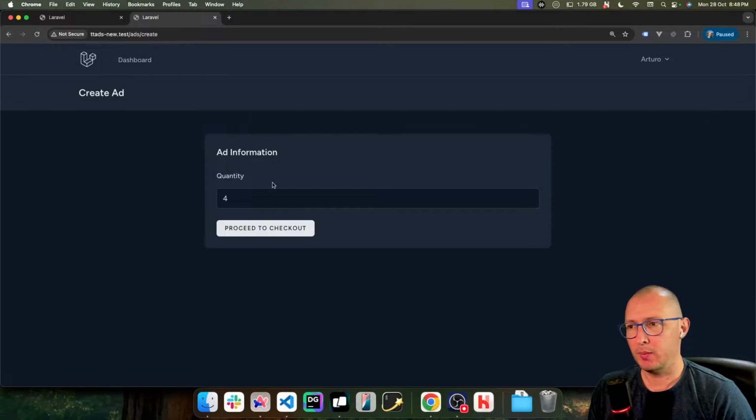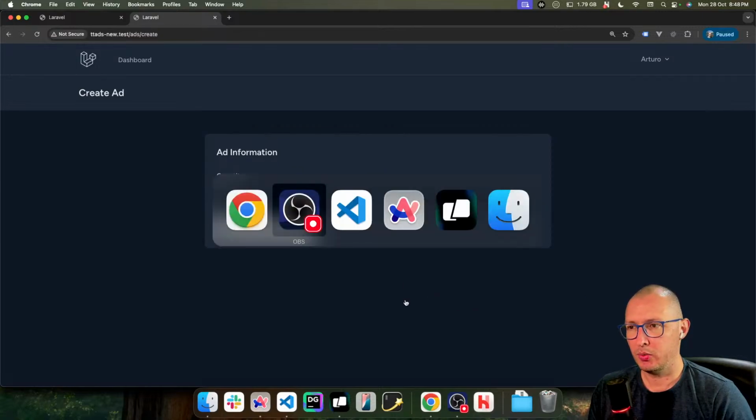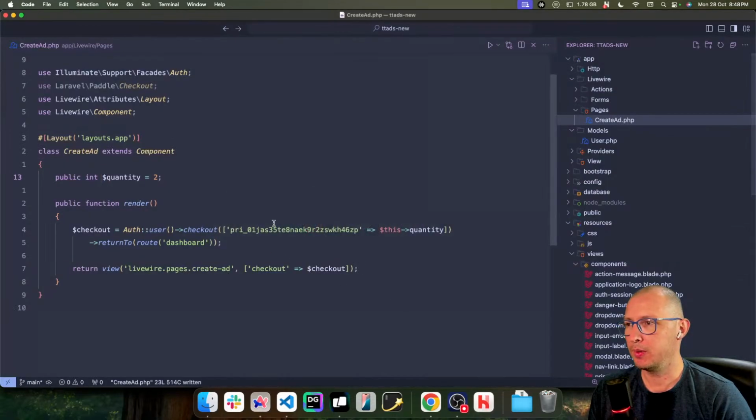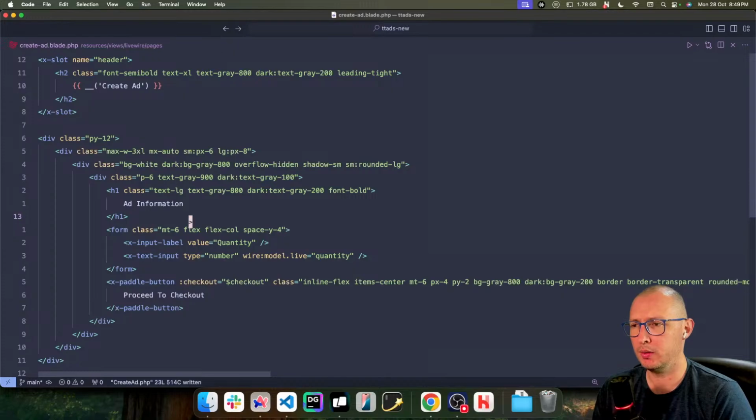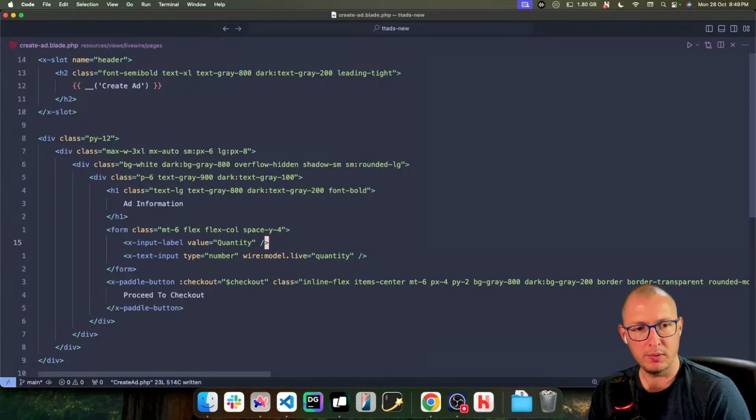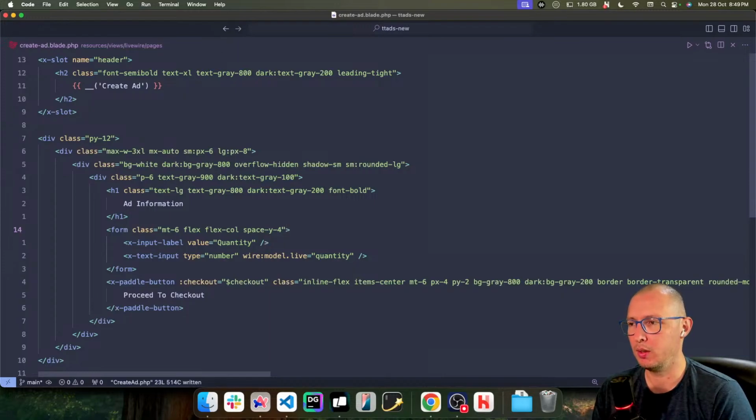Let's leave that there, and I'm going to add another two fields on top. Maybe I should wrap these two in divs. What do you think?